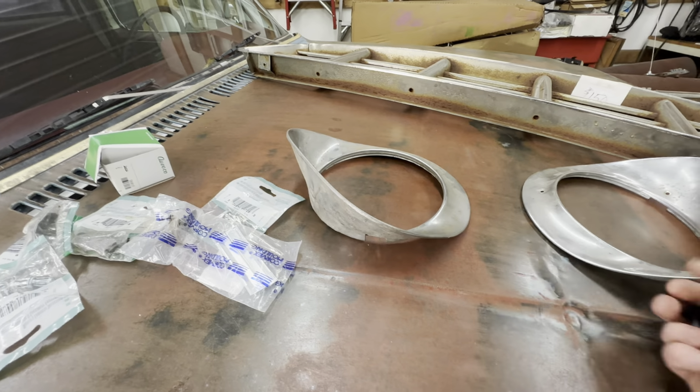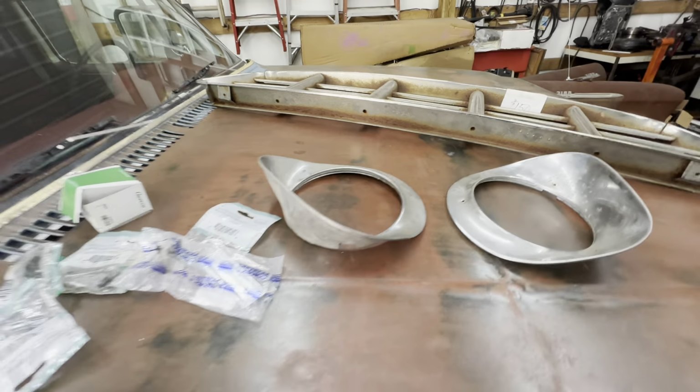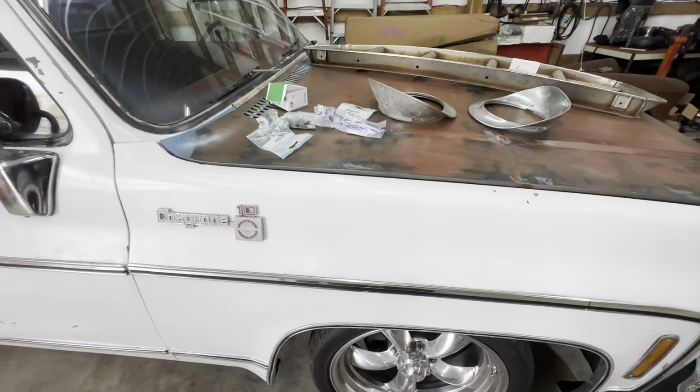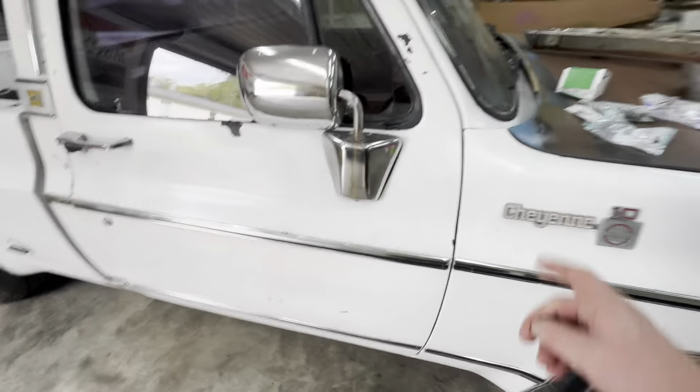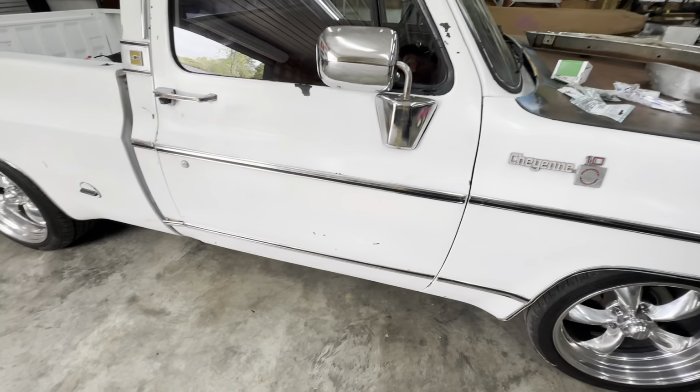He's wanting the patinaed chrome pieces, and I just picked them up out of the floor to keep my daughter from running over them on a bicycle. So don't think I'm being disrespectful by doing that. Again, that hood's coming off and it's being changed.